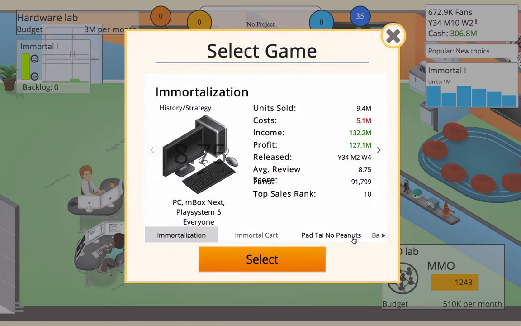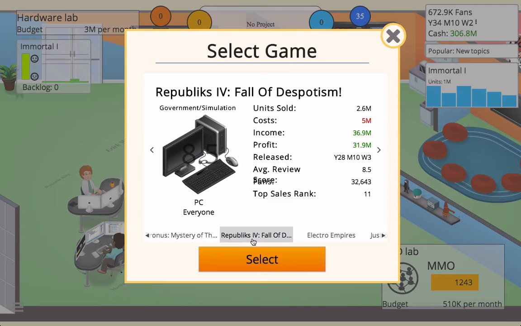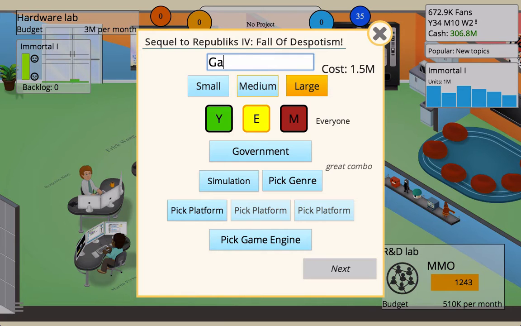Alright. Should we end with a sequel? I think we should. We should end with Republic 5. Let's do it. Rep-ub-X-5. Return of President. No, let's go with this.